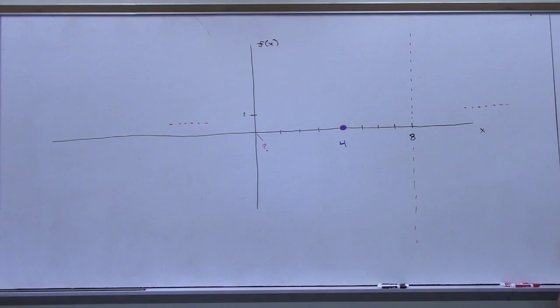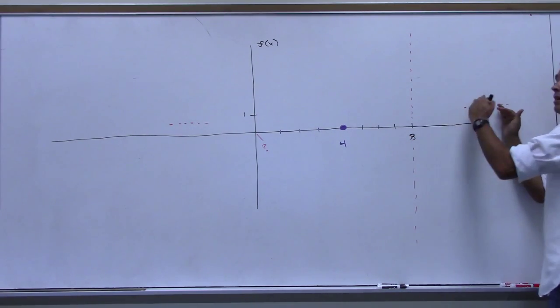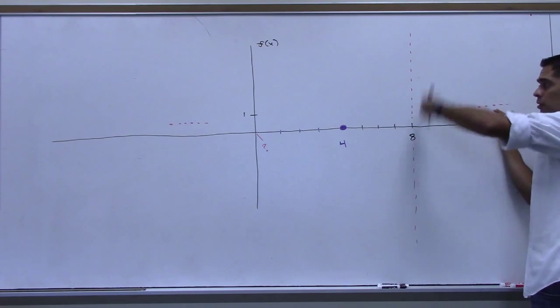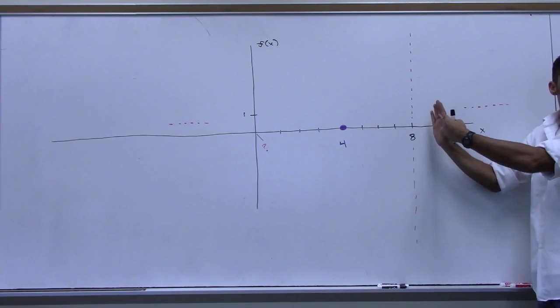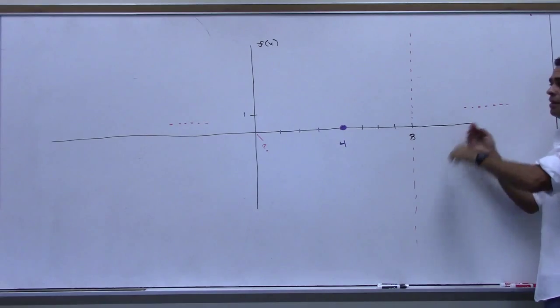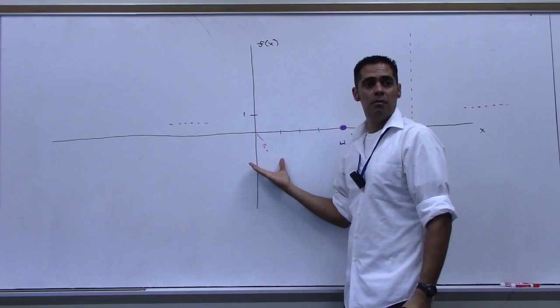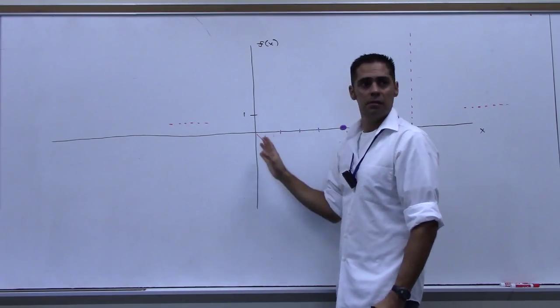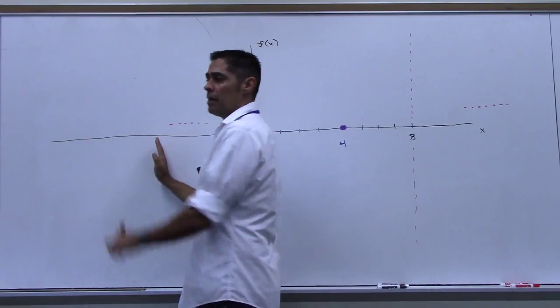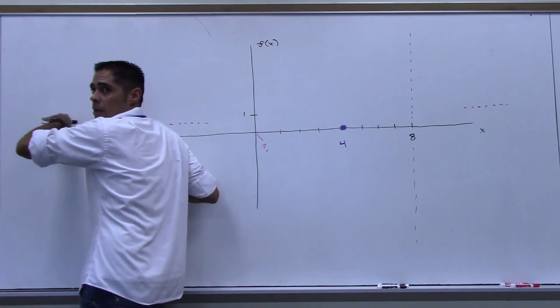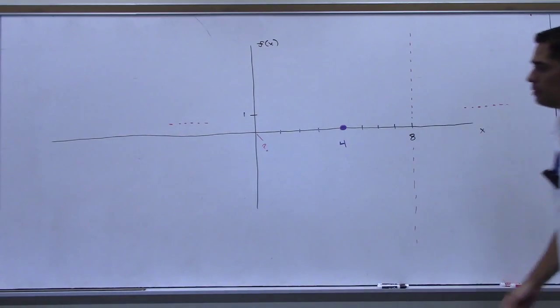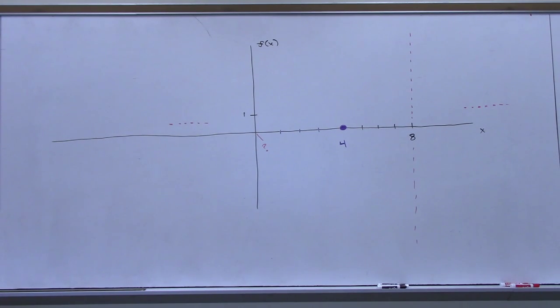You don't like that? Do you want me to go further out or something? Look, this right side, I drew it to the right of the last piece of information I have, right? The vertical is the last thing I know about this graph. So my dotted line just needs to be to the right of that. This dotted line for the horizontal just needs to be to the left of the last thing I know. And the last thing I know is that I have a hole over here. If I had another vertical over here, my dotted line would need to be out here somewhere. Okay. Is that all the information? Yeah.